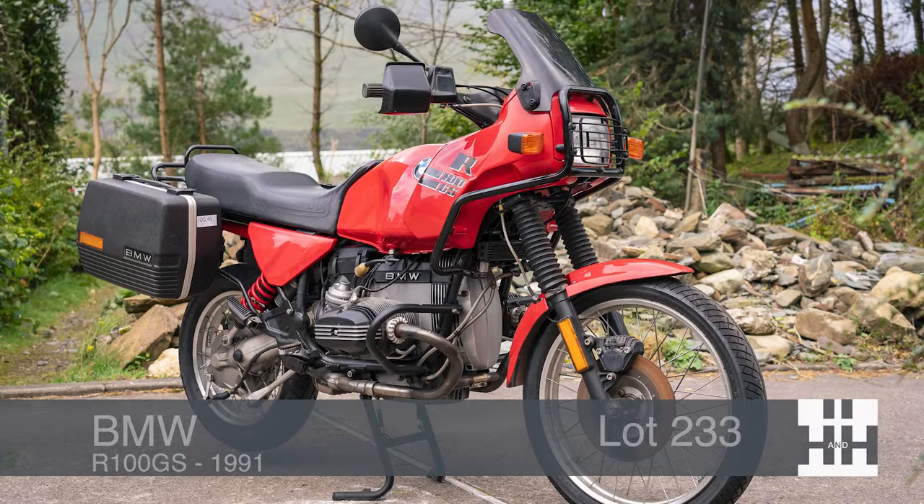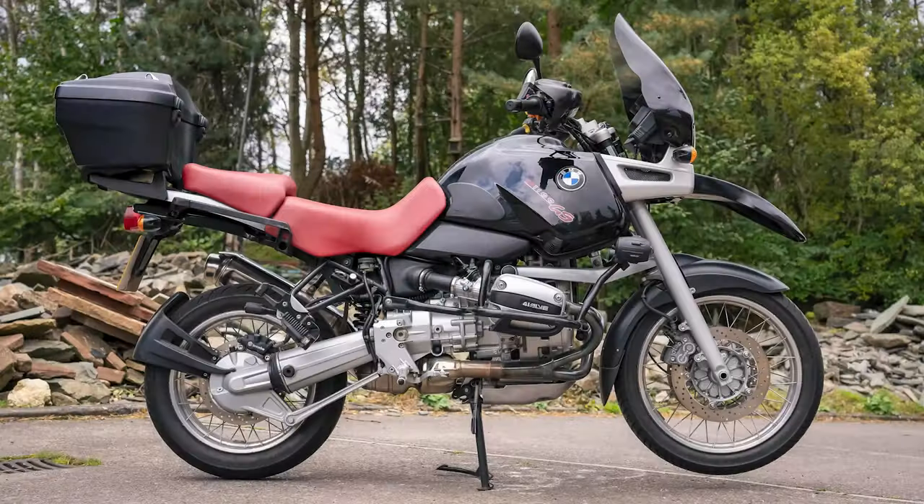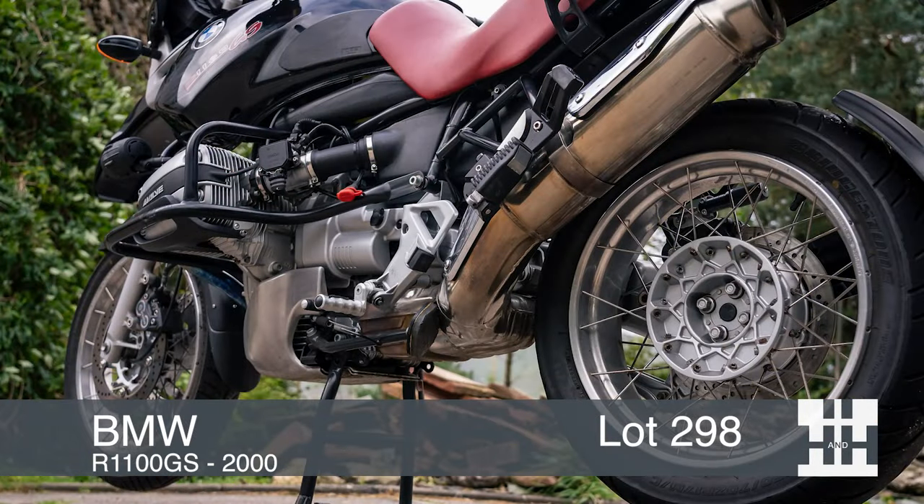His 22 bikes are essentially 70s and 80s machines — lots of BMW flat twins, ranging from an R75 right up to a couple of GS models: a 1000 GS and an 1100 GS. They've all been stood for a while but are in really good condition, as he was using them right up to the point he had to give up. Many come with panniers and nice extras fitted, so it's well worthwhile looking at that collection — really every permutation of flat twin from that era.